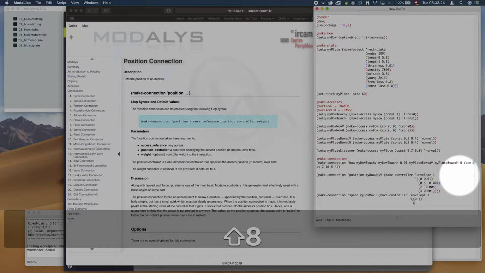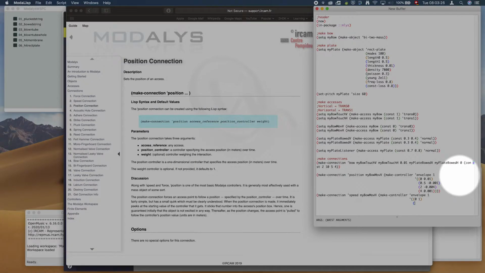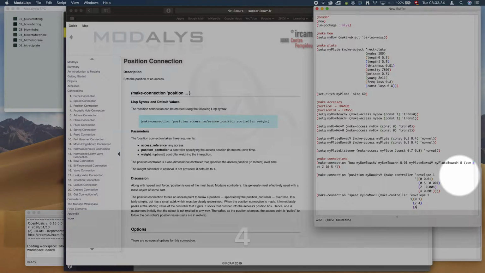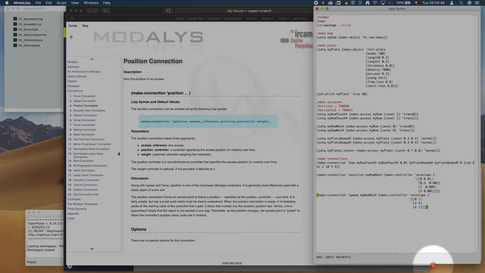Then at time 2, together with this, it's at 4, and at time 4 seconds, it's back to 1. It's lifted, and that's it. Any console? No. All is good.